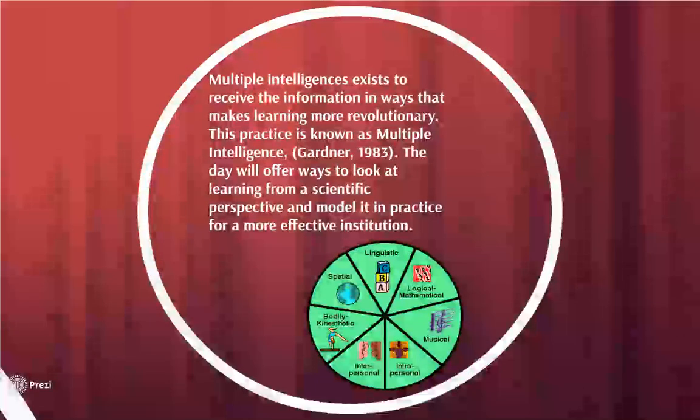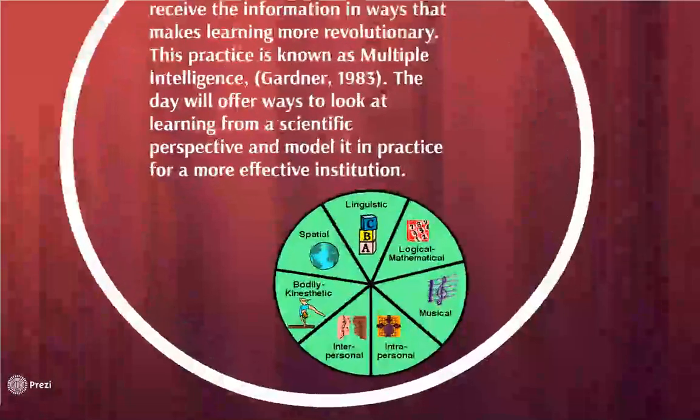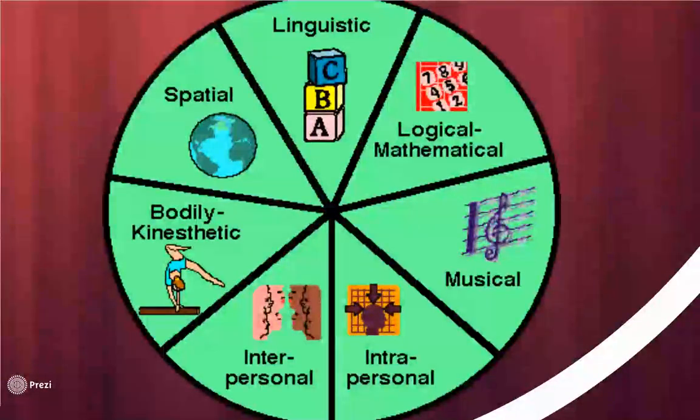The next one is Howard Gardner's Multiple Intelligences. He wrote a book in 1983 called Frames of Mind. And in this way, he spoke about the fact that learning is more revolutionary. It is not just an initial point or a start point and an end point; there are always ways in which we can take in information for the purposes of gaining strengths and or compensating for weaknesses. So he identified the seven areas of intelligences, which we all possess and may not necessarily practice.